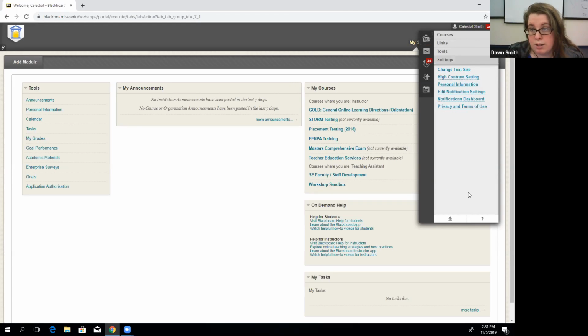When you click on that, you'll see some different options of settings that you can edit on your computer. For change text size, that's primarily zooming in and out. That's its suggestion. But if you did want your computer to have bigger text or smaller text, you could do that there. High contrast, generally it'll recommend the Blackboard settings and themes that are already there. Personal information is where you'll see a lot of things that you can actually edit for yourself.